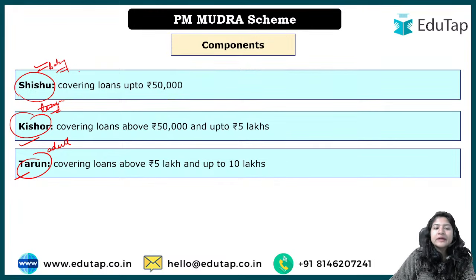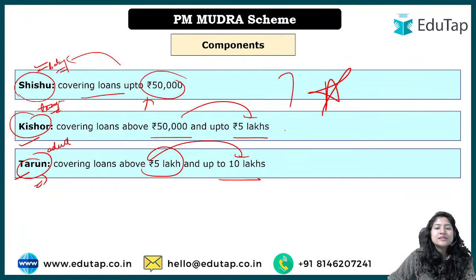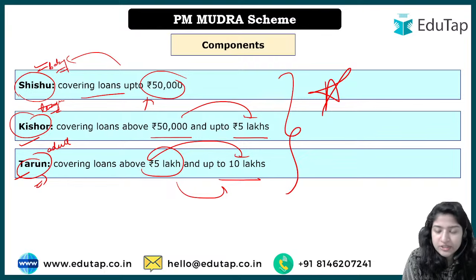And if you now compare, the loaning amount is somewhere as per the name. For example, if you take the loan under the Shishu category of the Mudra scheme, then you will get a loan up to rupees 50,000. If you're going for a Kishore loan, the loan you can get is from 50,000 to 5 lakh. And if you're going for the Tarun loan, the loan you can get is from 5 lakh to 10 lakh. I want to tell you this is very important. In the examination it can be directly asked how much loaning is provided under the Kishore component or Kishore loan. So you must remember 50,000 to 5 lakh and then 5 lakh to 10 lakh. This is the criteria, very important from the examination perspective.